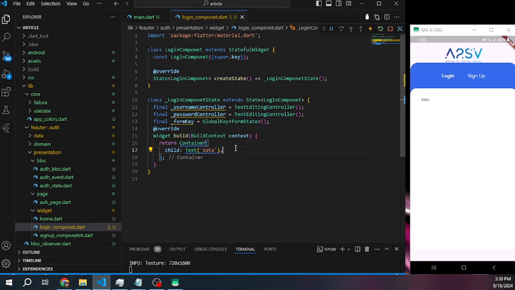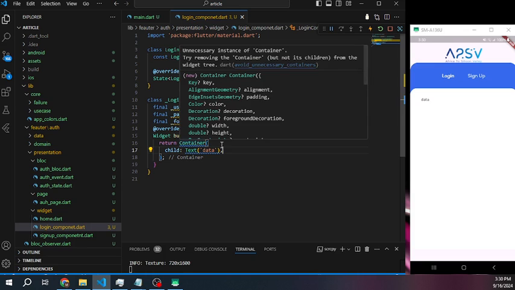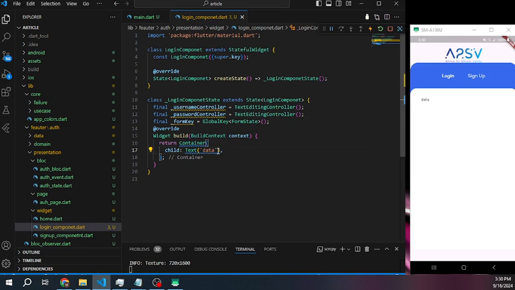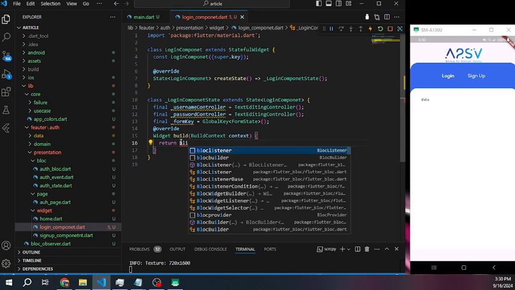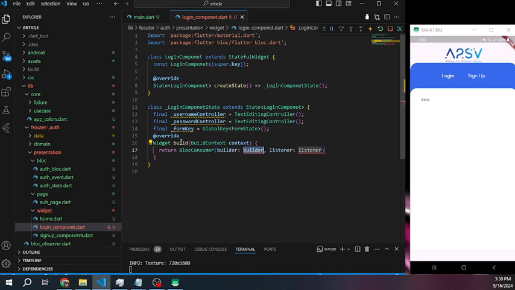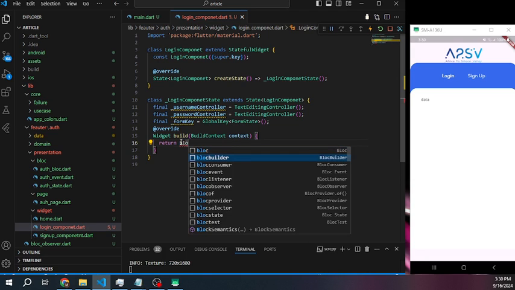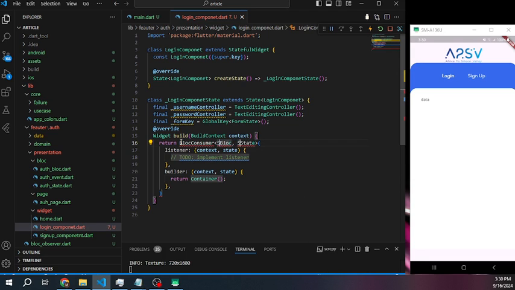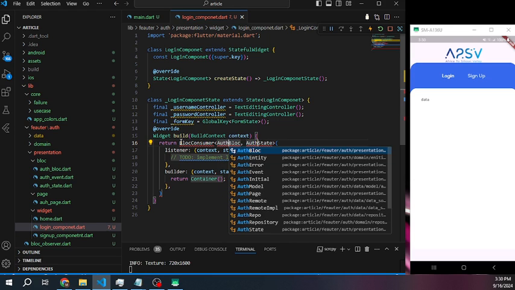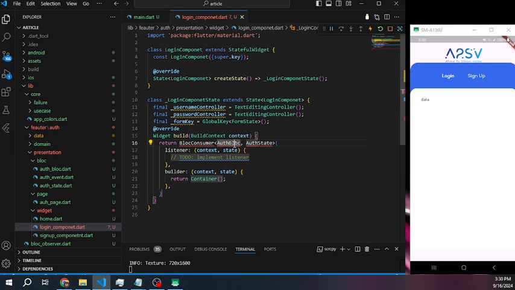After initializing it, let's create something else. We are going to return not just a Container, but a BlocConsumer.